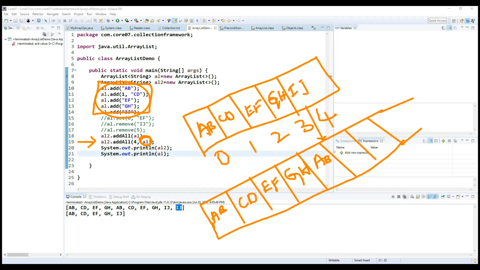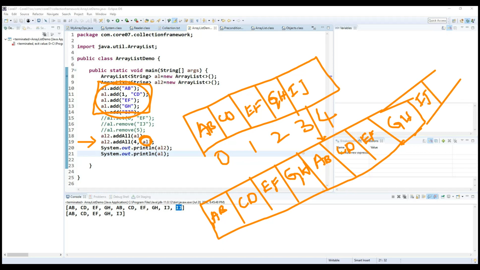Again, it will start like this: AB and CD, then EF and GH, and finally two more here, something like IJ.